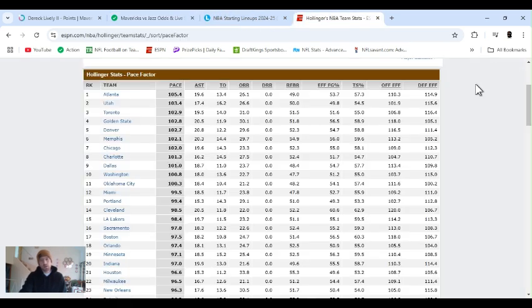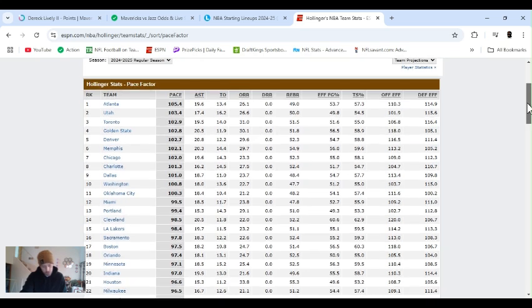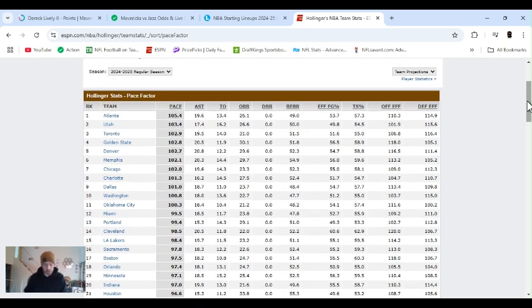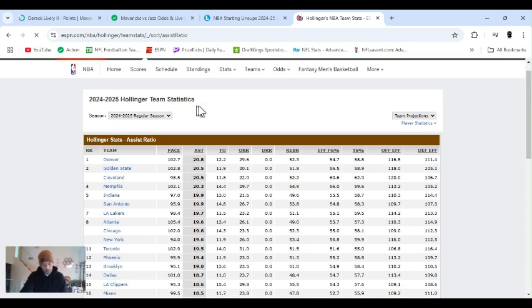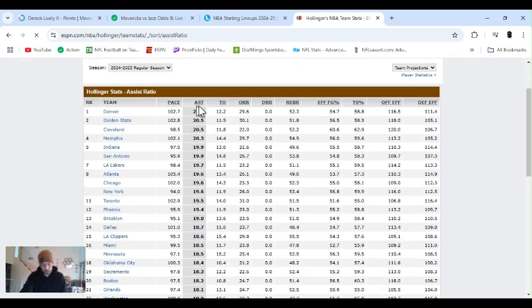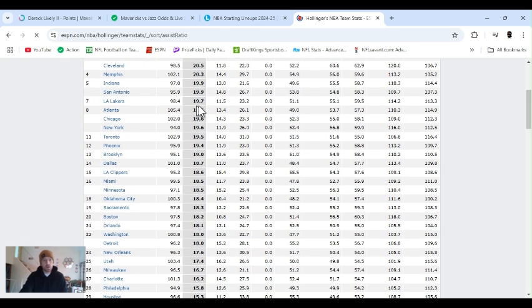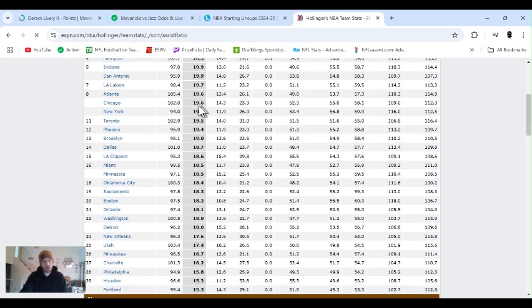Started checking this out too. I found this on ESPN. It's basically a pace meter. Utah is second in pace today, 103 possessions. Dallas ninth in pace, 101 possessions. Offensive assists: Dallas is 14th with 19 assists a game. Utah is 25th with 17 assists a game.